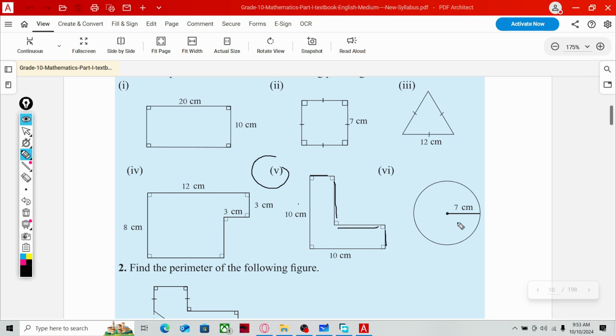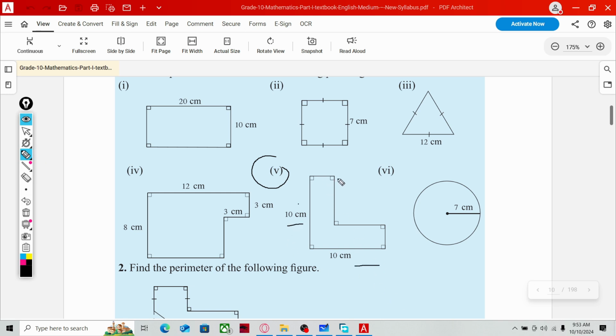Total for 4 sides to find in order to do what? Perimeter. But now here's the thing. In this one, there is nothing for you to find. Why? First of all, what have they given here as data? As data, they have given you that the two lengths are 10 centimeters, right? This is 10 centimeters, this is 10 centimeters.